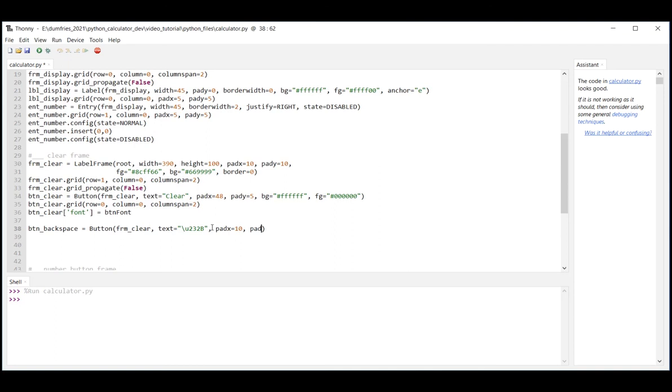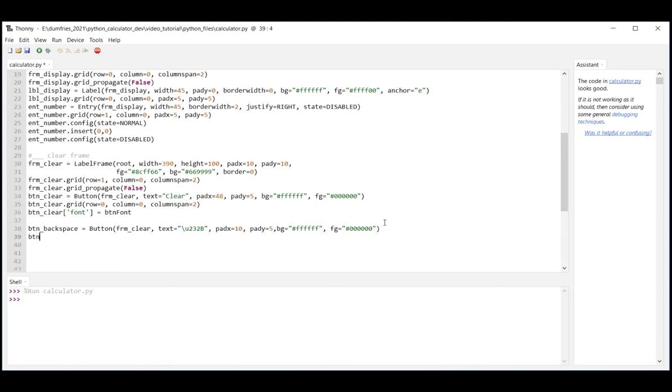and a pady of 5, a background colour of white and a foreground colour of black. So I'm going to copy these from above and paste them in. And the next thing we want to do is actually add it to the frame.